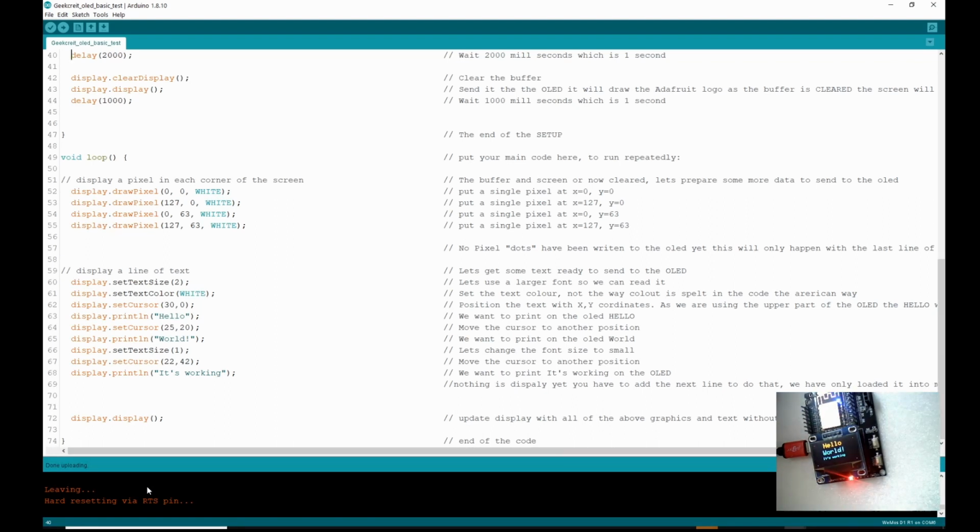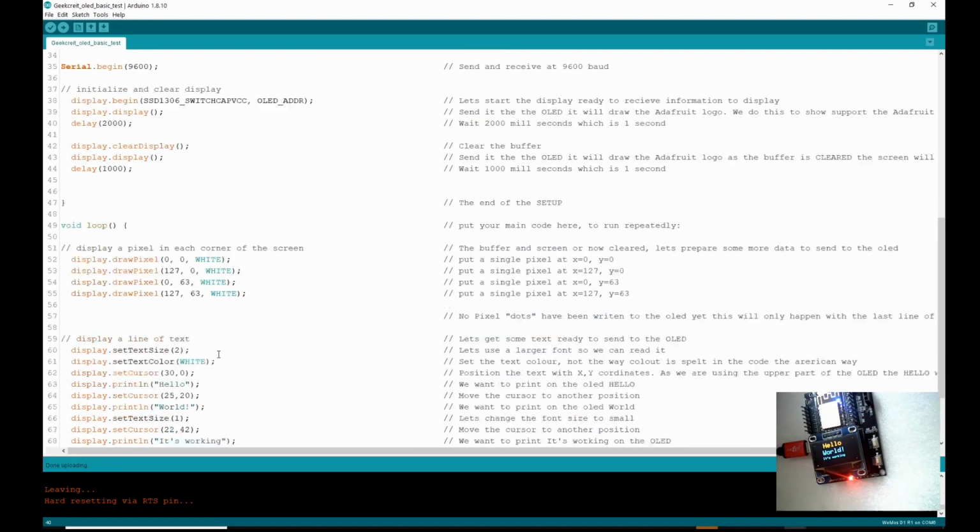And if you look very carefully, in each corner of the screen you've got a dot. So if we look back at the code here, this is where we're telling the screen we want to put a dot in each corner, and then this is telling us that we want to draw the text where it is. And that's it. It's working. I'm so excited.